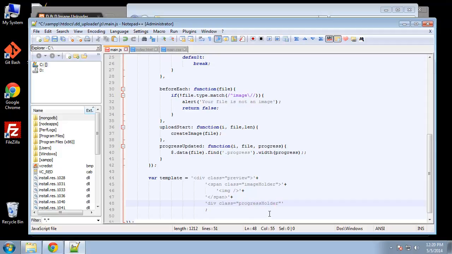Oops, I forgot a less than for div. Alright, and then inside of here we're going to create another div with the class of progress. And we're also going to include the closing div as well.